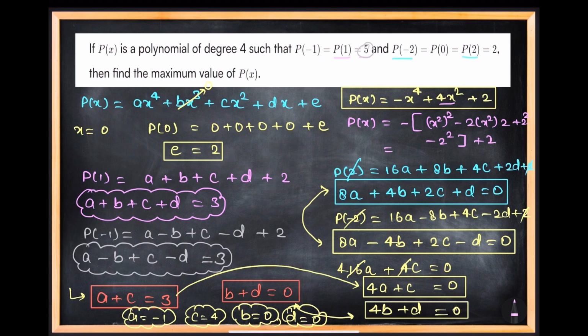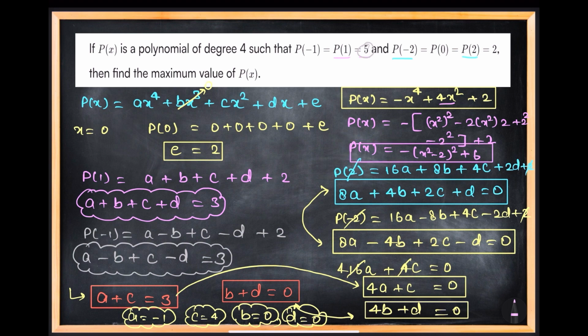Okay. Now can I write this thing as x square minus 2 whole square. So minus x square minus 2 whole square, and then this thing will become plus 2 plus 4, because if you send this minus it will become plus 4. So plus 4 plus 2, so it will become plus of 6. So P of x is this. Now this is your function P of x.